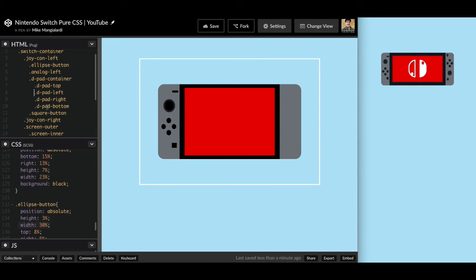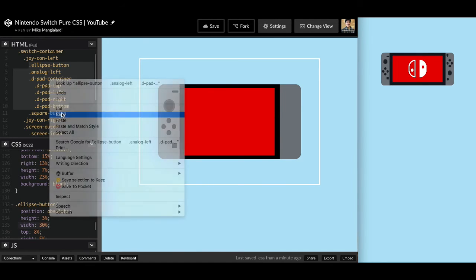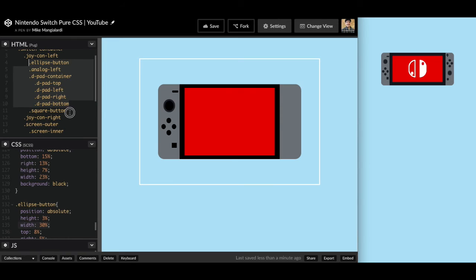Alright, so let's move over to our Joy-Con right, and we're going to have a lot of the same. So I'm just going to copy and paste this. Now, the only thing that we don't want is we don't have an ellipse button.